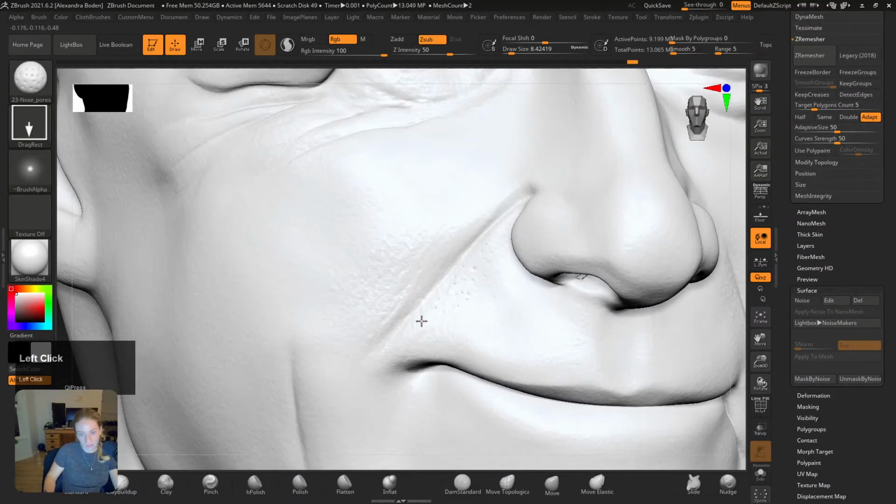The thing about this area too is that that's where he would grow facial hair, so it's probably some like hair follicle.